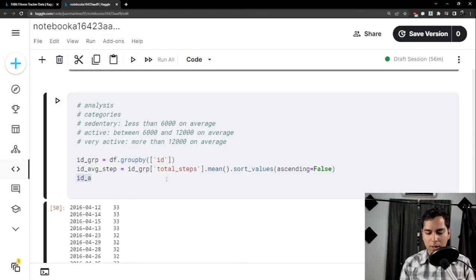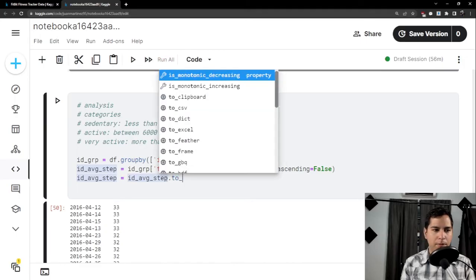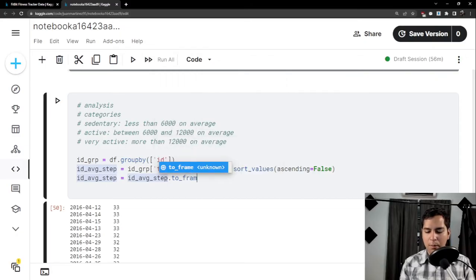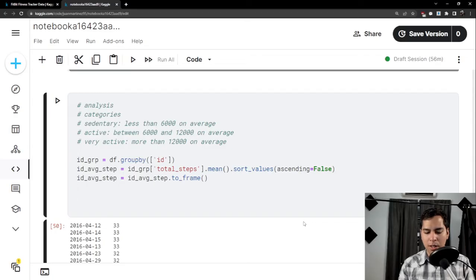So ID average step equals ID average step to frame. This is going to be the function to create this. And now we can see our results.